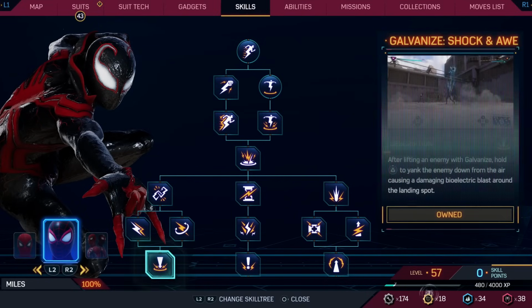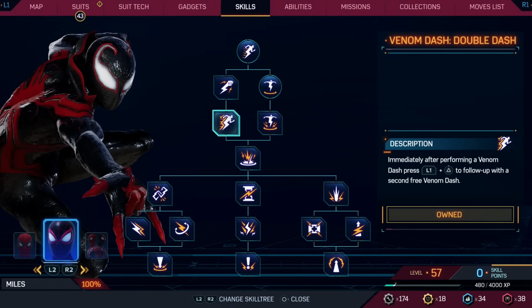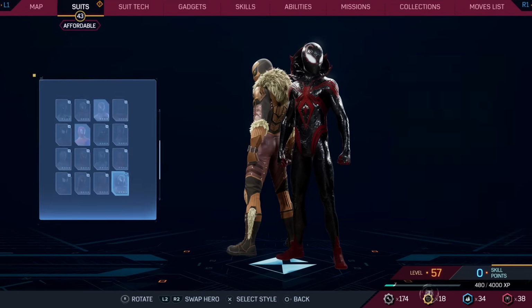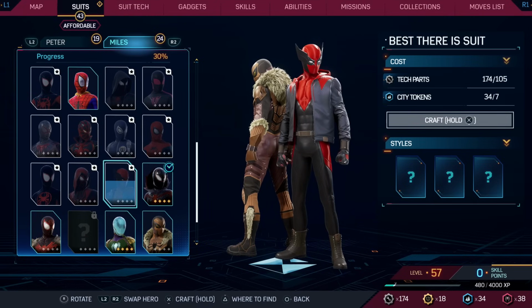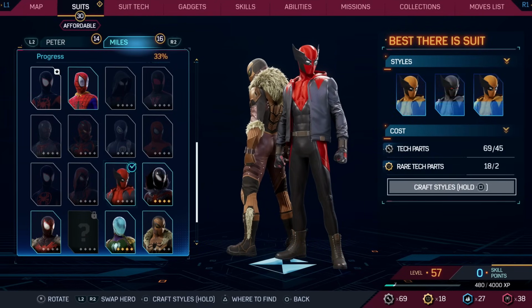Ba-boom, we did it. That's all the skills that Miles has. Unlocked every single one of those, which is pretty brilliant. Do we have enough to buy another costume? I would love to get this one just because it looks so freaking cool. And actually, we can afford it, so why not? Let's grab this one. This is the best there is, Bob.